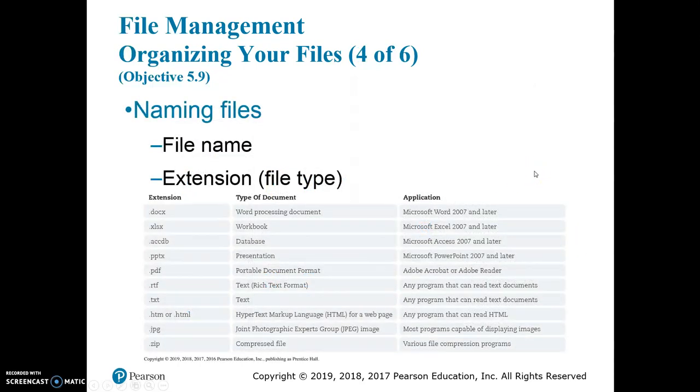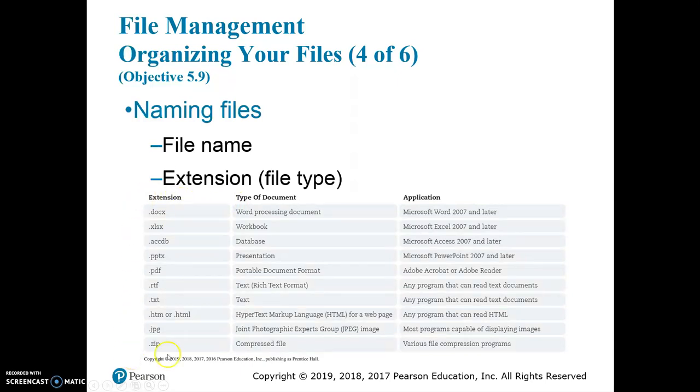When you go to name your file, first of all, it's smart to call it something that you're going to actually remember and realize what it is. Okay, don't just call it paper, right? You're going to call it Homework 1, CS 101 or something, okay? Or the rules that I told you as far as naming conventions. And then at the end of the file name, you're going to have what we call a file extension, which just tells you what type of file it is.